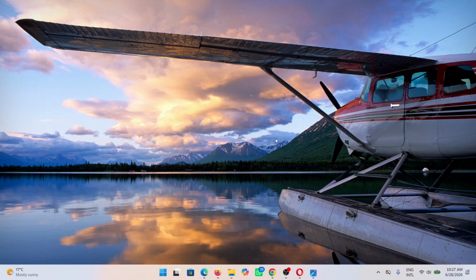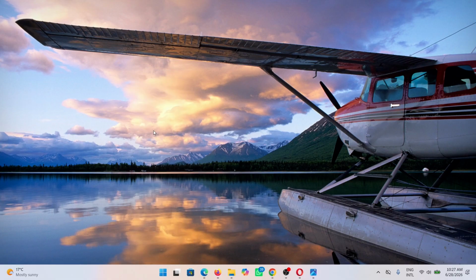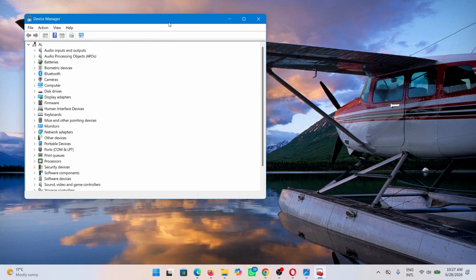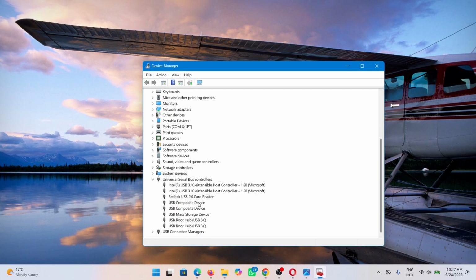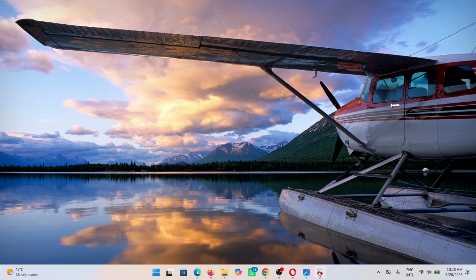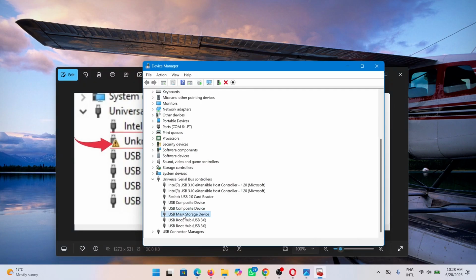What you can do is first go on your device manager. Then scroll down. Go on your USB or your universal serial bus. Then look for your problematic USB. I do not have one at the moment, but I'll use my USB as an example. It should appear like so. Once you see it, just right-click it and then go on Properties.